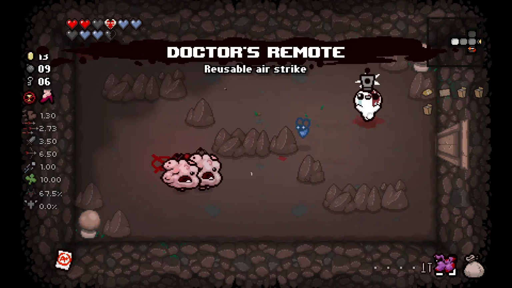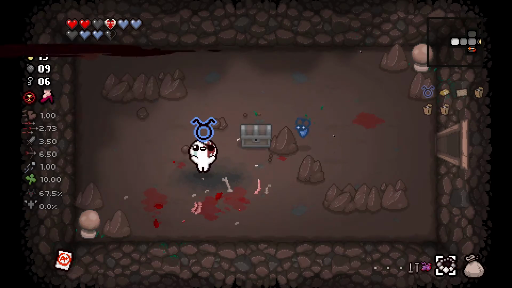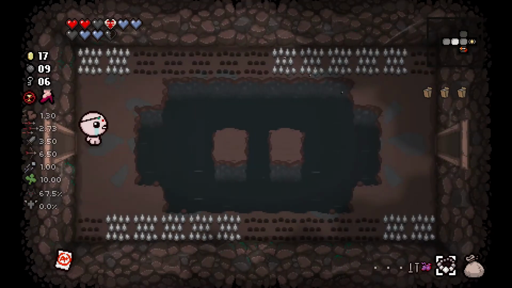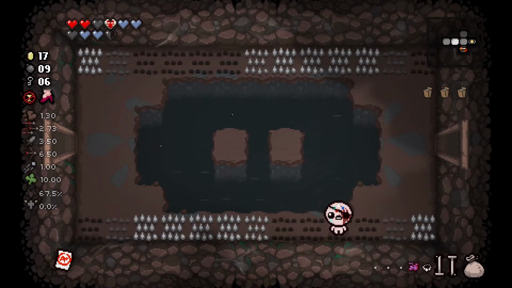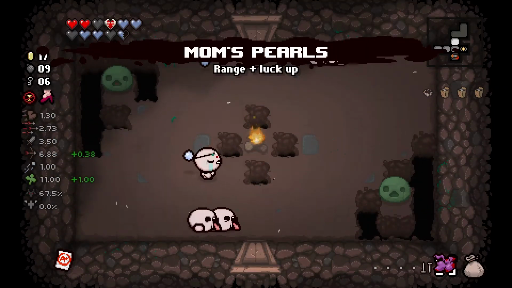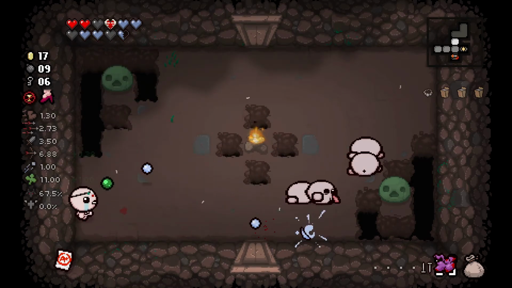God dang it! I just used the Bible! No! I needed that to win! Oh, I am so pissed at myself! Because it's Control to swap, Q to use, and I just hit the wrong button three times in a row. I really wanted to see if we could kill Mom instantly.